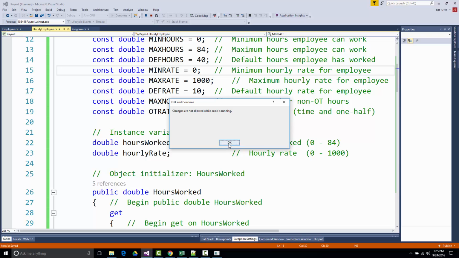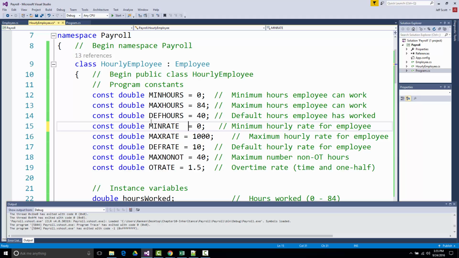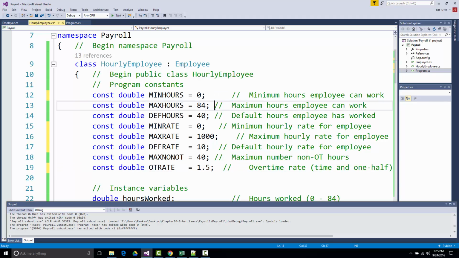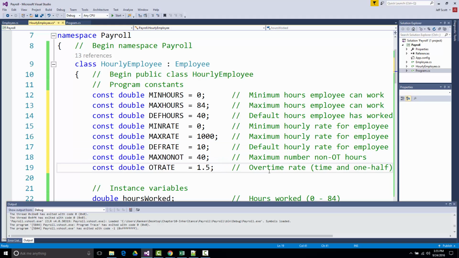And again, when you look at that, you might go, well, those are kind of stupid numbers. You wouldn't really see anything like that. I made all this up. All right, this has absolutely no rhyme or reason to it as far as those numbers go. I just literally made them up. And again, that's not what's important here. Not at all. Those values are not important. The idea that you understand how to create a class based off of another class, like how to create the hourly employee class based off of the employee class, that's what matters.